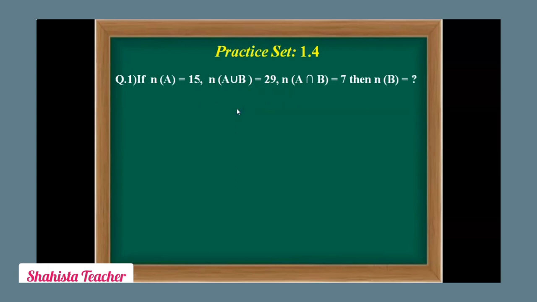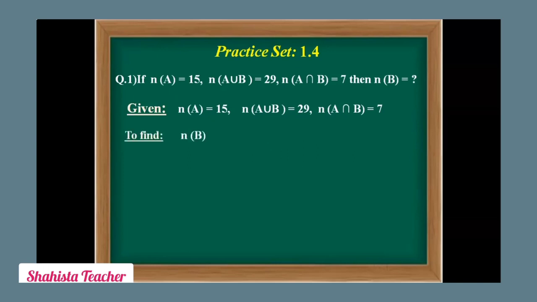So here the first heading is given. After writing given, we will write to find. What do we have to find here? n(B). So here we will write to find n(B). After that we will write solution. So first we will write n(B) on the left hand side. Why? Because we are finding n(B).